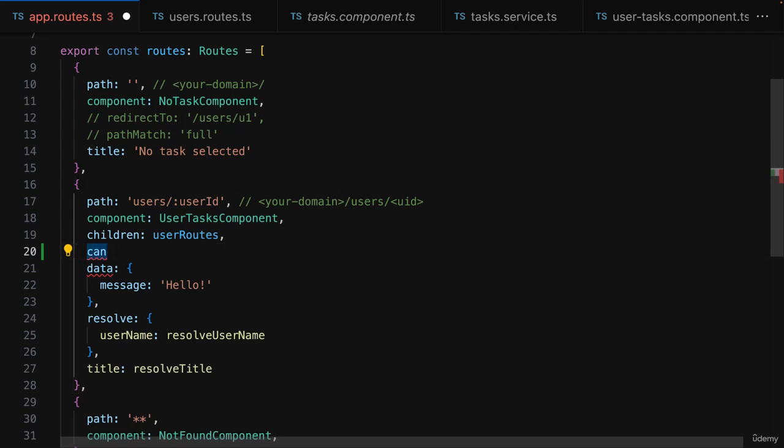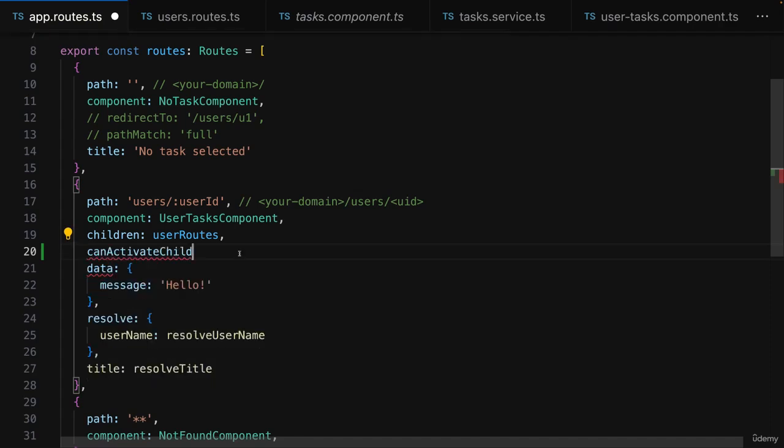You'll therefore also often see can activate being used in Angular projects, but can match is a bit more modern. It has not been part of Angular right from the start and is a bit more versatile. So nowadays, if you want to control access to a route and its child routes, can match is typically the guard you might want to set up.